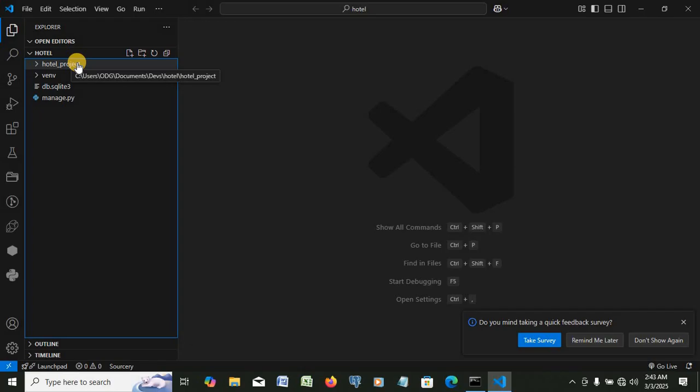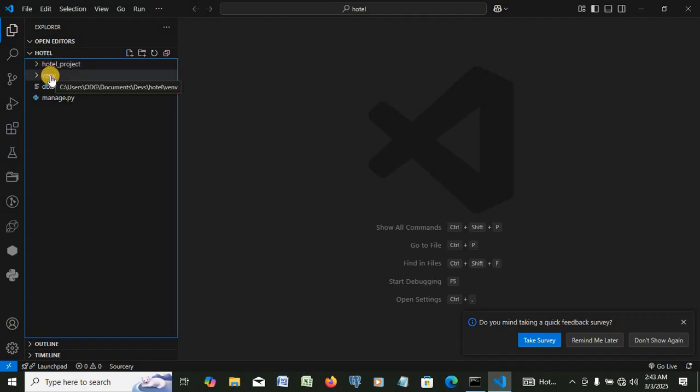And we added a dot after the name of the project. It is because we ended it with a dot that we see this folder here on the same directory level with this virtual environment.